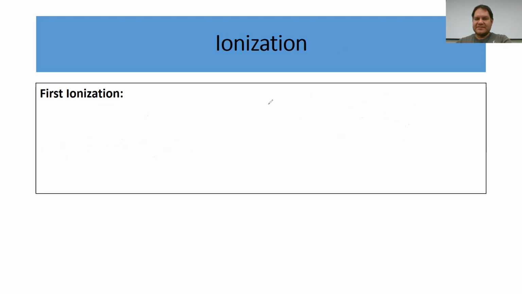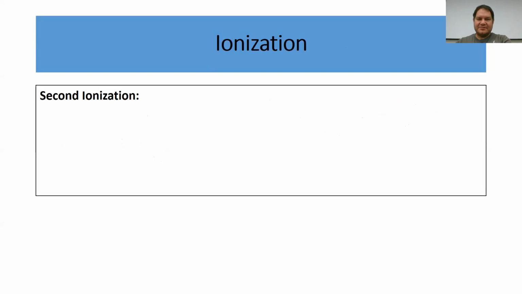What about a second ionization, though? Let's do that. So if an atom is going to go through the second ionization, it's already had to go through a first ionization. So let's use our generic metal again in the gas state, but it's already had one ionization, so it should already be positively charged. All right, you can't do a second ionization unless the first one has already occurred. Hopefully that makes sense.